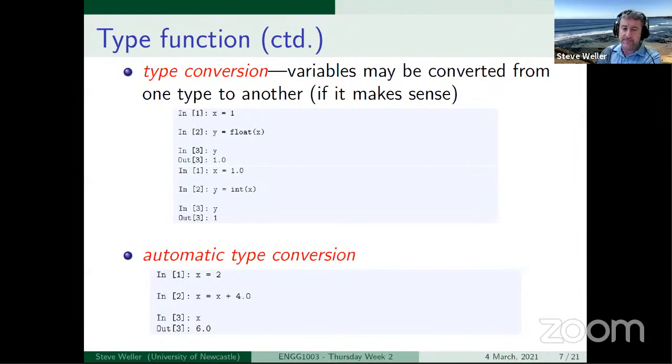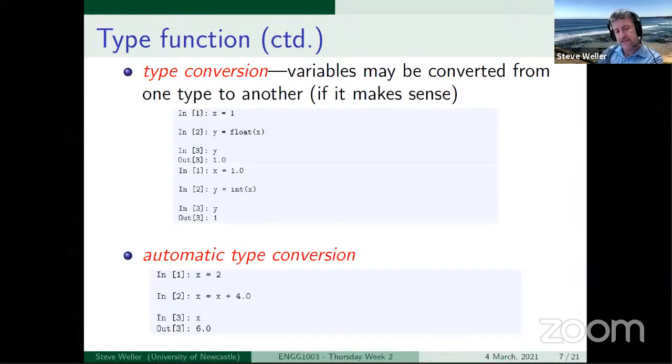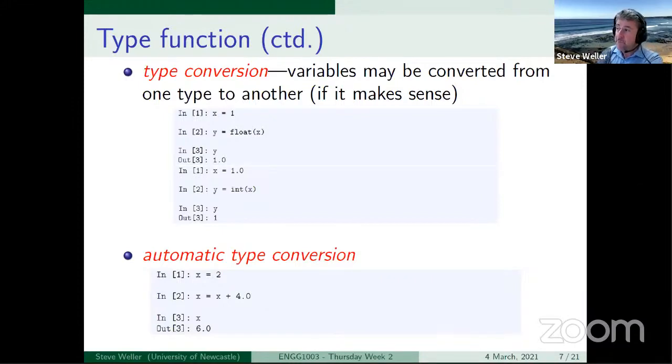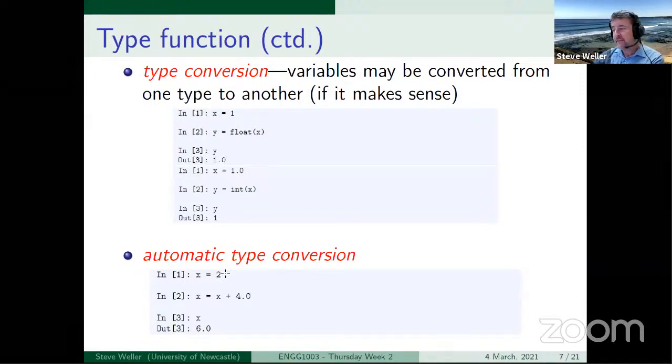So for example, if you have an integer x, and if you look at the bottom of the screen, you'll see an integer value, x takes the value 2. Somewhere in our code, we write x is equal to x plus 4.0, representing a floating point number. So if we add an integer to a float, the Python interpreter says, aha, I know what you mean. You're adding an integer to a floating point number. I'm going to make the result a floating point number. So even though the original definition of x had x as an integer, 2, after the addition of the floating point number 4.0, the result is a float type. So that's automatic type conversion. It's not something we as programmers have done. It's happened automatically for us.